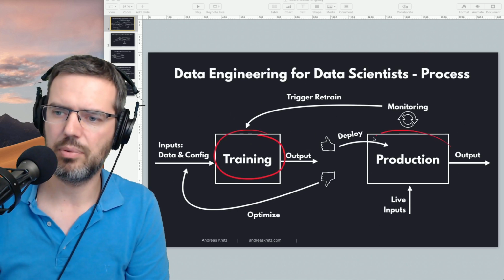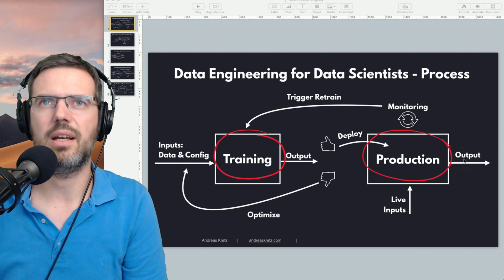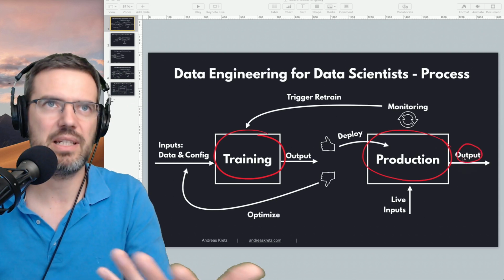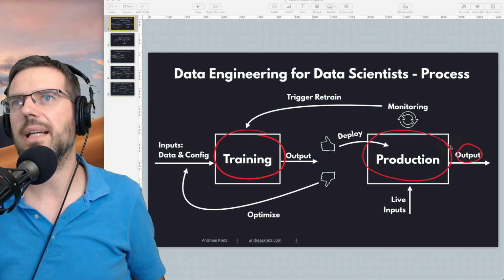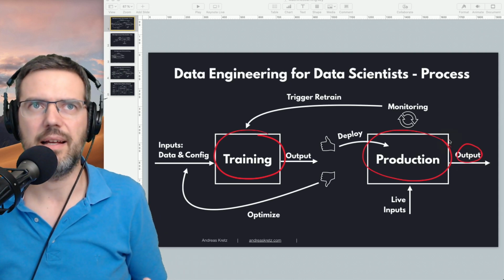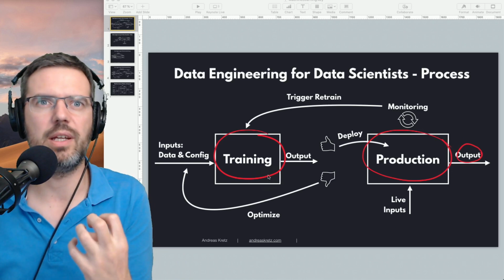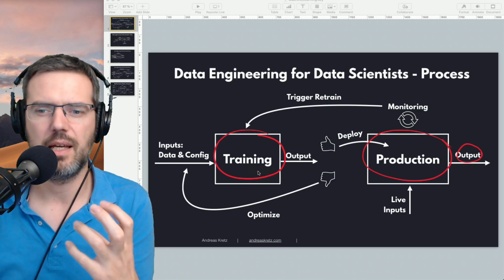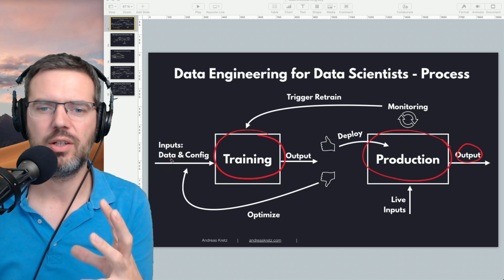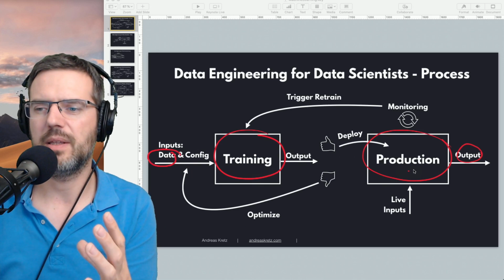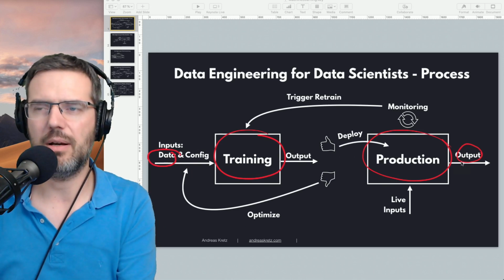He's then putting them in production, and they are generating the output, which is basically the business value. That's the main goal here of the data scientist: finding a way to get input data and work with it to generate a business value output.